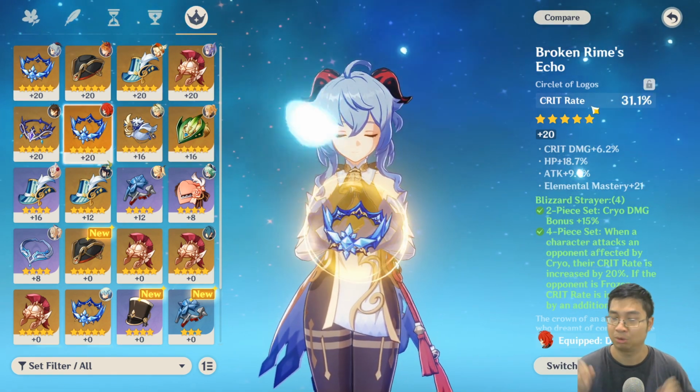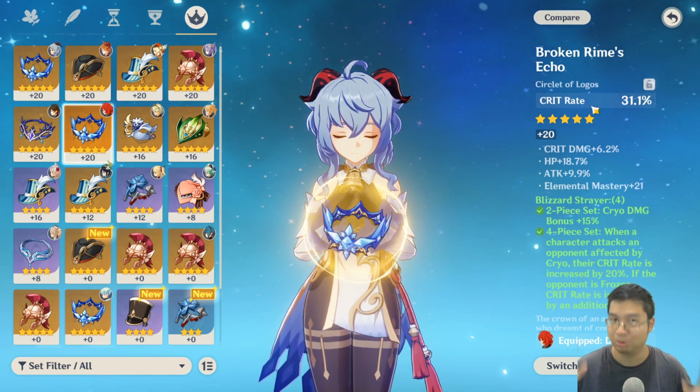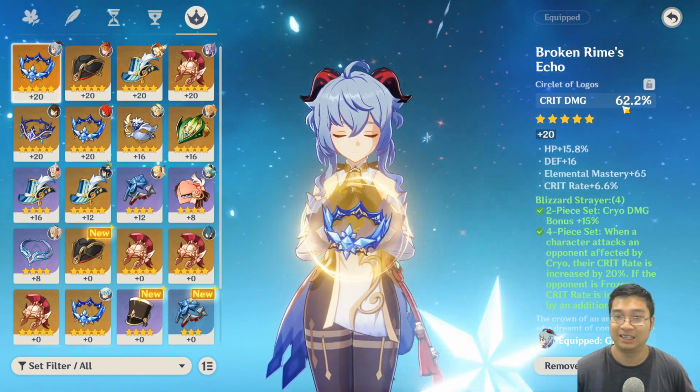I did also build a particular crown to go for critical rate, and what I realized is she has a lot of critical rate, especially with 2 resonance with Cryo, she deals a lot more chances with critical chances. So what she can do is, she can get more critical damage for the higher damage.